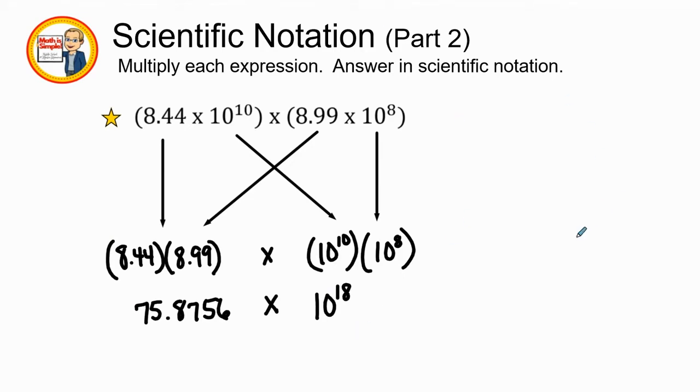Now in looking at our final answer, does it fall in between less than 10 and greater than 1? And the answer is no. So we are going to move this decimal point over to the left one to make the number smaller. And so that is dividing by 10. When we divide by 10, the opposite is multiplying by 10, so we get to add one more exponent. This is going to be 10 to the 19th power.